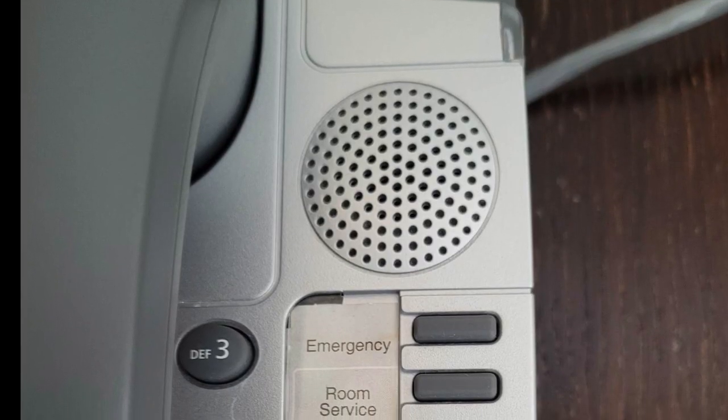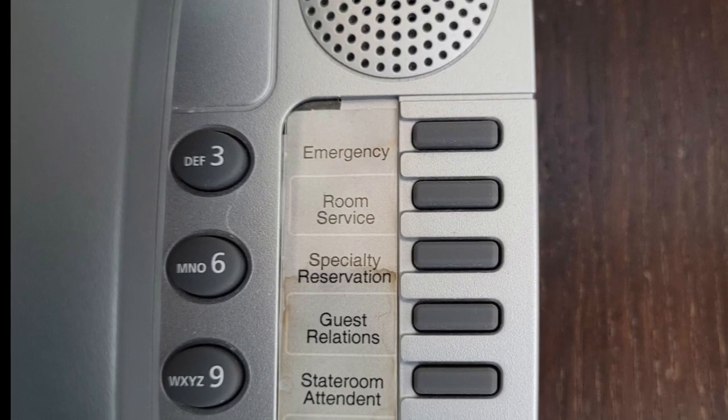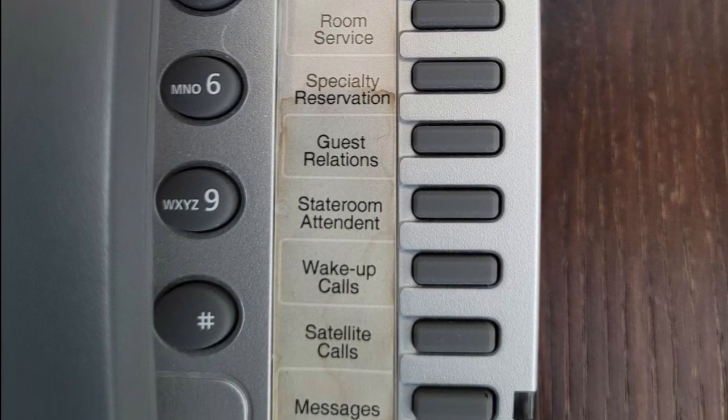There is a button on the phone. And we're going to show you that phone. Yeah, we'll show you the phone button that clearly states stateroom attendant, hit this button right here. So I hit the button because I can't find the number. Some person answered, not sure who, not sure where they were. They asked me for my stateroom number, what I needed. I told them I needed a towel. That was the end of it, hung up. I went and took a shower.